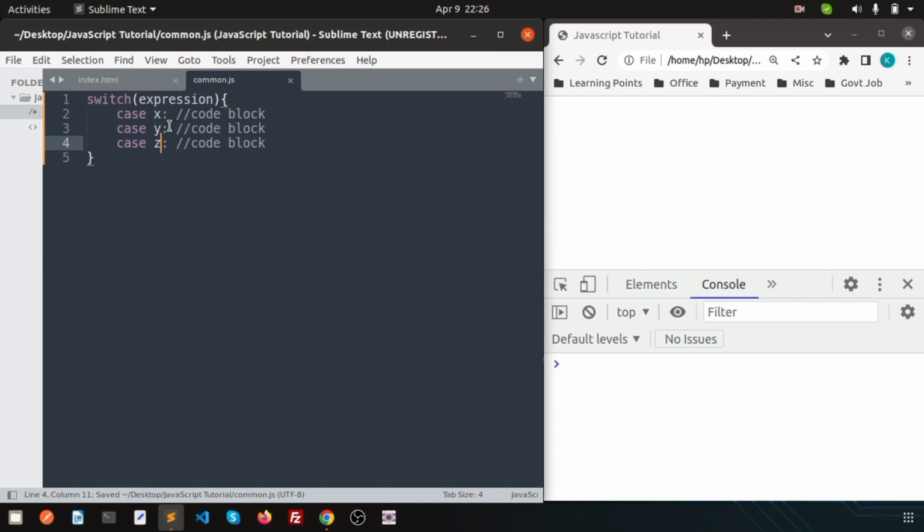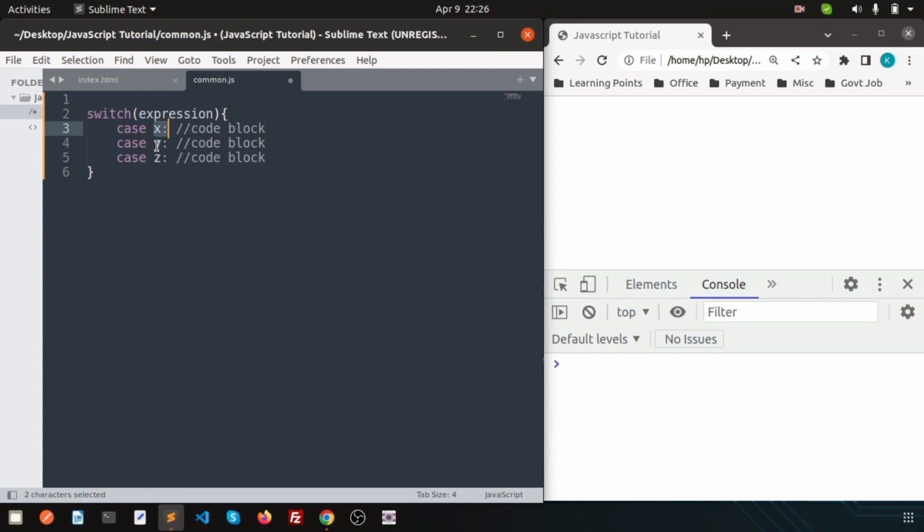Actually these are the expressions we will get from outside of this switch case. The main logic is that the switch expression will be evaluated once. After that it searches for a matching case, meaning we pass some expression from outside and it will search for a matching case. If the expression matches, it will execute.